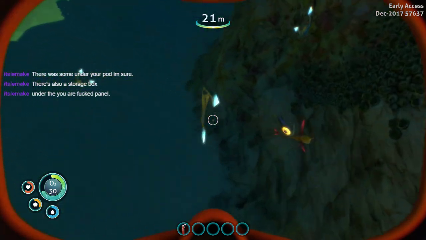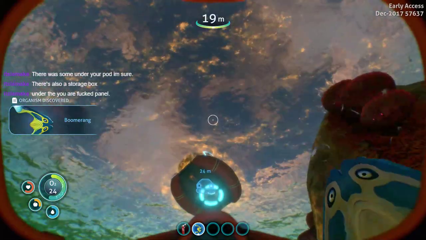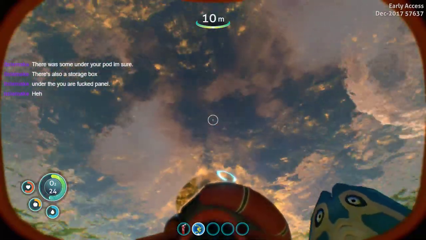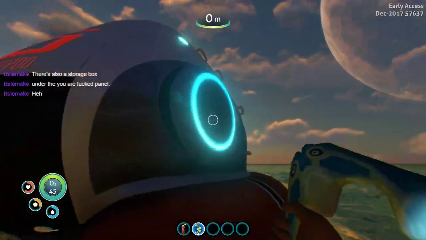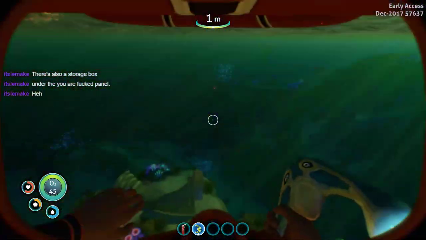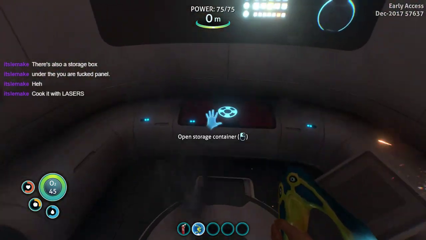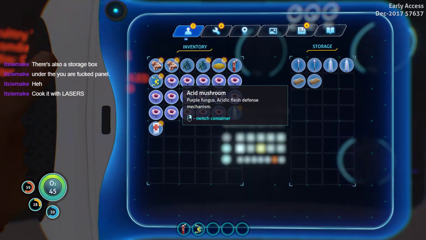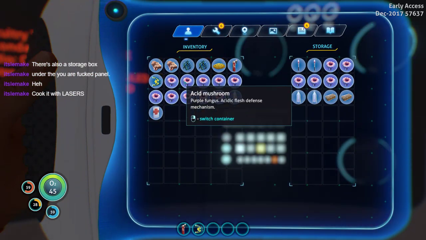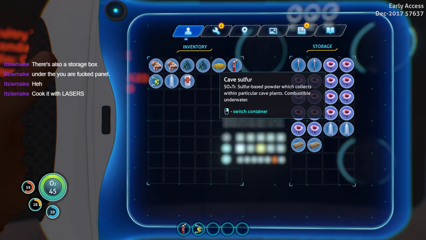I want some food. Just... New creature discovered. Ooh. What do you do? Let's take you back. Under the you are fucked panel. Oh, okay. Thanks, dude. I know where that is. Here we go. Hey! You are fucked. You know, I probably could put a bunch of these mushrooms in here because I don't know what the hell to use them for. So let's do that.